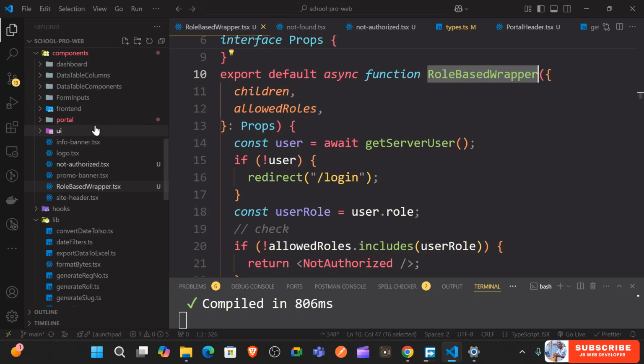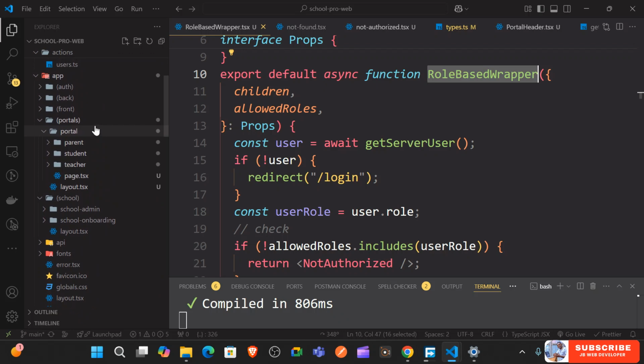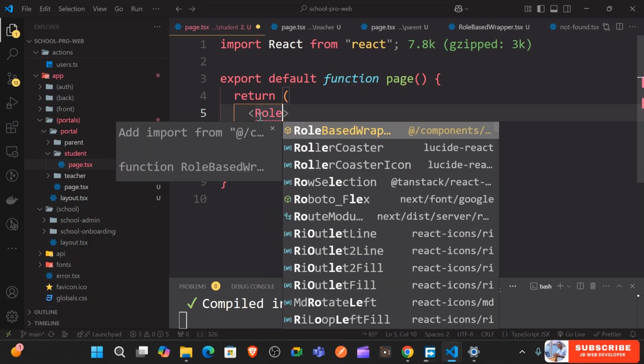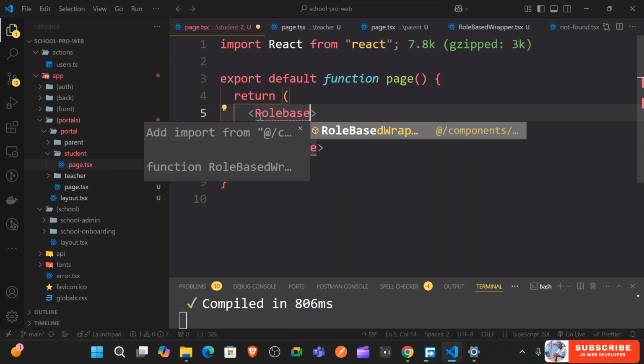Let's wrap this, for instance, around the students. So if I just go here inside the student page, maybe, you're just going to create, of course, small layout, but let me just say role based wrapper.